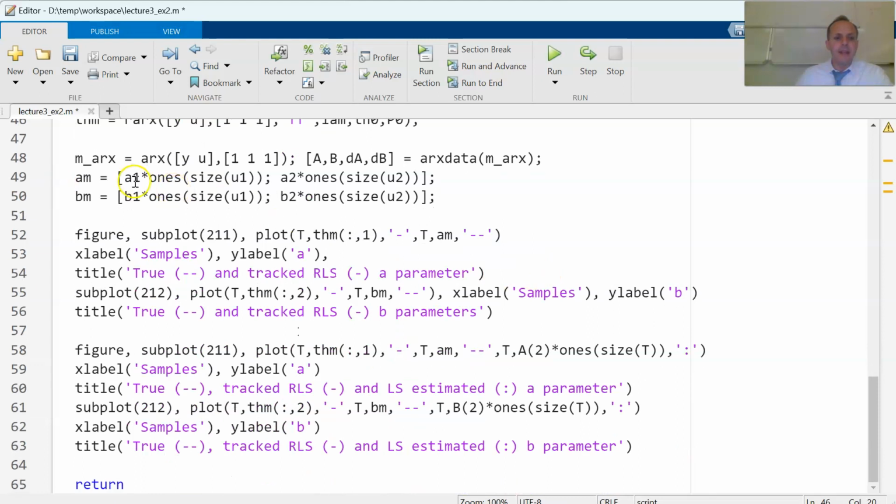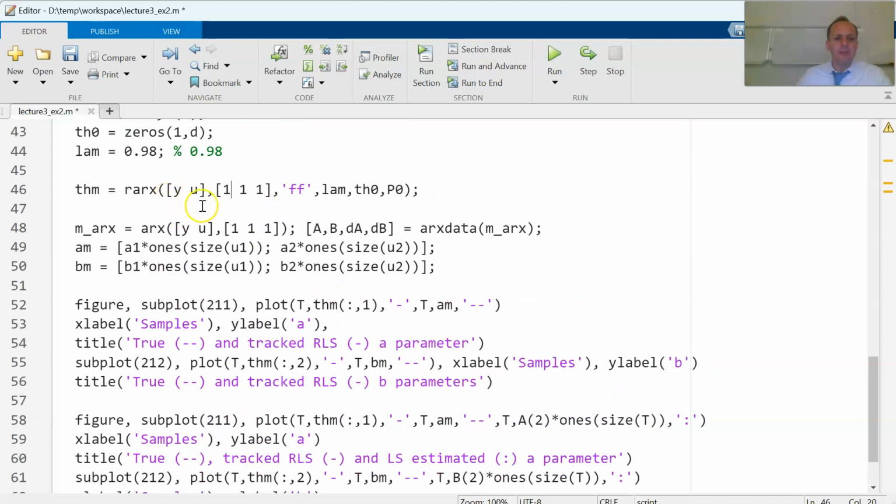And then I will plot the values of the parameters before and after the change. So I will compare the results of the estimation, as you can see here.